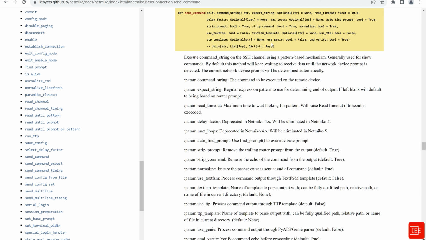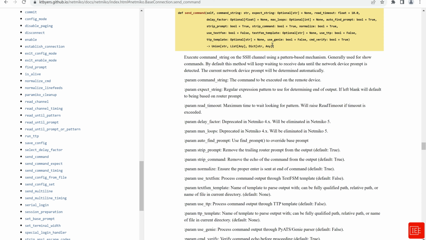so please don't be intimidated by this. If I were to look at the first argument, for example, which is command_string, it is expecting a string, which is str in Python language. It refers to a string, and so on and so forth. And so this method or this class will help us execute a command in a string format on the SSH channel. So what I want to show you is that if you are looking for a particular object or method or class, here is the place where you will find all the information you need.